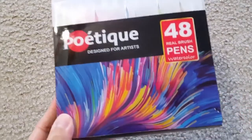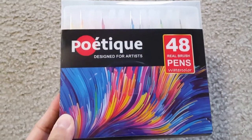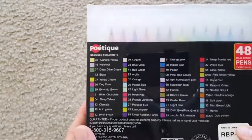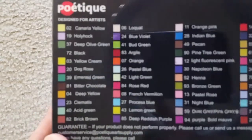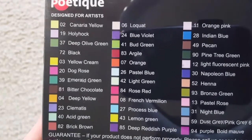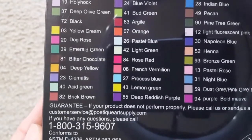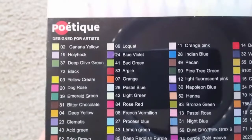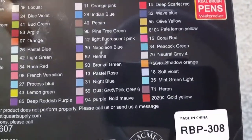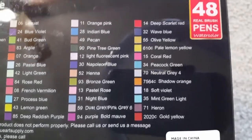Hi friends, today I'm showing you the Poetique designed for artists 48 pens water marker or watercolor brush pens. These are the professional watercolor markers and you can see all the colors it has. There are a total of 48 different colors in this box, and you can see it's a great variety of colors, and the best thing is that you can refill these pens.